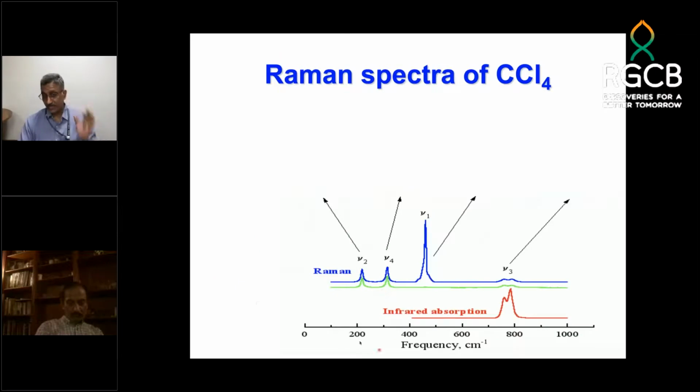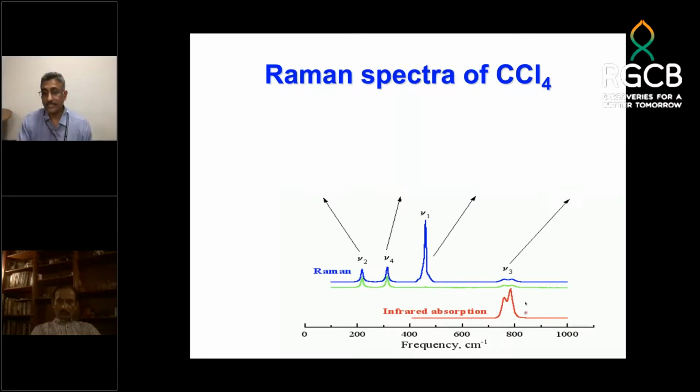Now, whenever we record the Raman, we are always recording it as a shift. What you usually do is, we are looking at the shifted frequency. So Raman is always written as Raman shift, not as Raman frequency in centimeter inverse. It is always written as Raman shift. So 0 is the elastic scattering. How much did it shift from the 0? And that is what is given as the Raman, that is the energy of the vibration. So whenever we see shifted frequency, the light which is coming, if you disperse it, it will give you certain colors of light, and there will be intensity associated with it, and those intensities are reflected here.